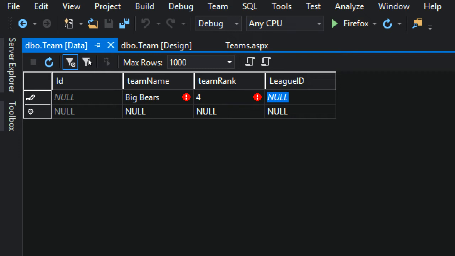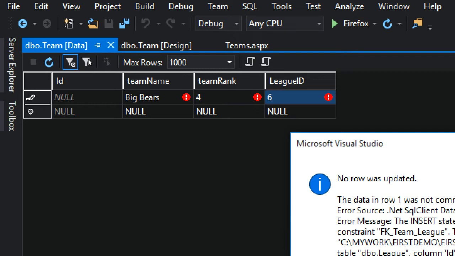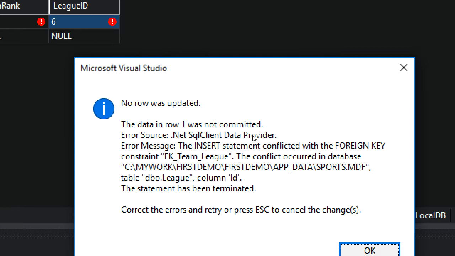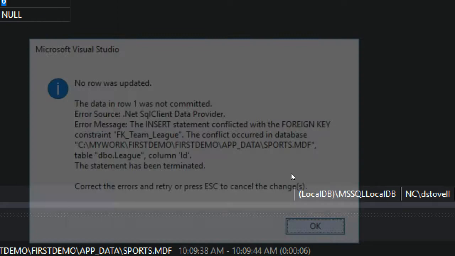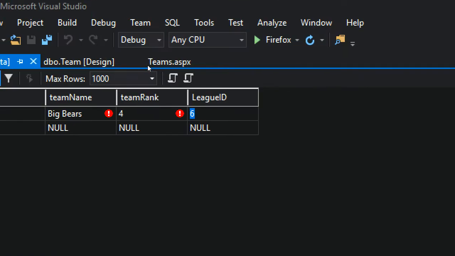And of course, if I try to put in something that doesn't exist, okay, no rows updated, error message, the insert statement conflicted with the foreign key constraint. Oh, thank you, Mr. Database, for letting me know, right, that I don't have such a league ID. So I'll just come back here, change that to one of the ones that does work, and then it works, okay?